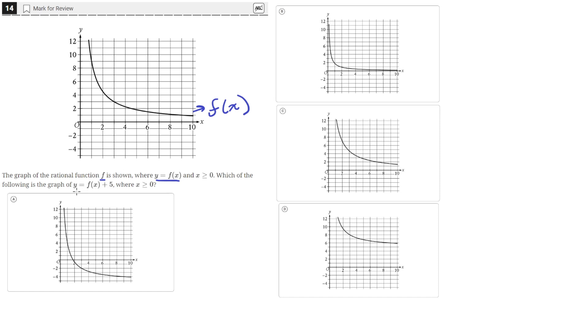Here we have the graph where f of x, the existing graph, has 5 units added for every value of y. Say we were at the point (1, 9) here. The value of 1 would be passed into f of x, and we'd be returned a value of 9. Then we would add 5 to that, so it would be 14, which would be somewhere up here. The whole graph would be shifted up by 5 units.